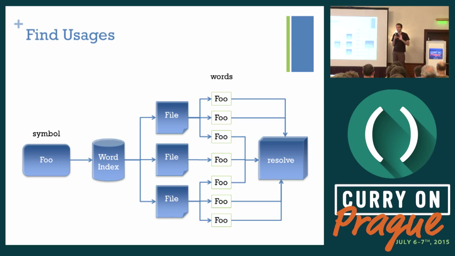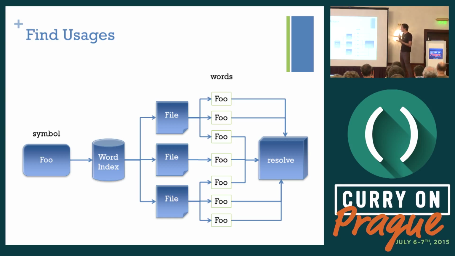First of all, there can be other foos, right? So this can be an overloaded function. Other packages may have a class with the same short name, and so on and so forth. So you cannot simply grep for all foos in the project and show the list, right? So what you actually need to do is recognize which foo names refer to the actual one. One way of doing that is to just analyze the whole project, take every foo there and check if it refers to the original declaration, right? But it has this tricky point of analyzing the whole project. It's something you don't want to do because the whole project may be millions of lines of code and you'll wait for a very long time while it's analyzing.